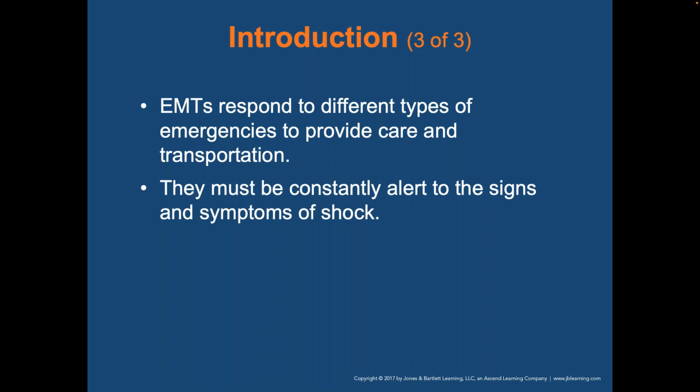Skin color and temperature, vitals, mechanism of injury, those can be indications of that as well. So look at everything as a whole to be able to determine shock. Remember, kids can compensate shock for quite a bit of time, and then all of a sudden they do crash. And when they do crash, they crash rapidly.